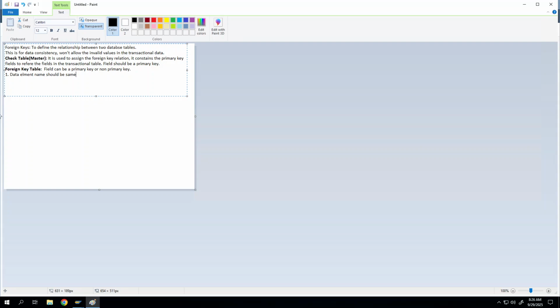By assigning a foreign key, it will also provide F4 options, possible values for that field.